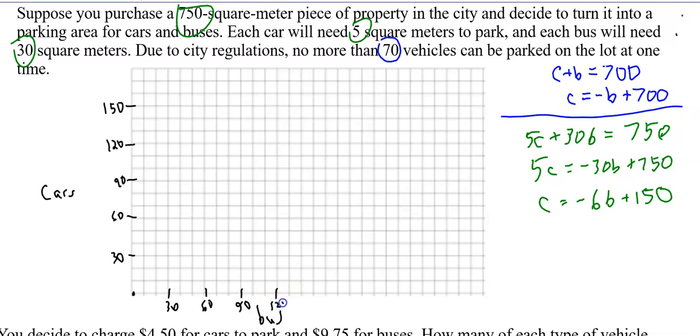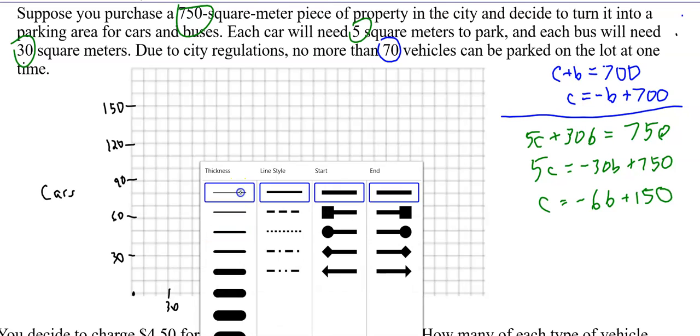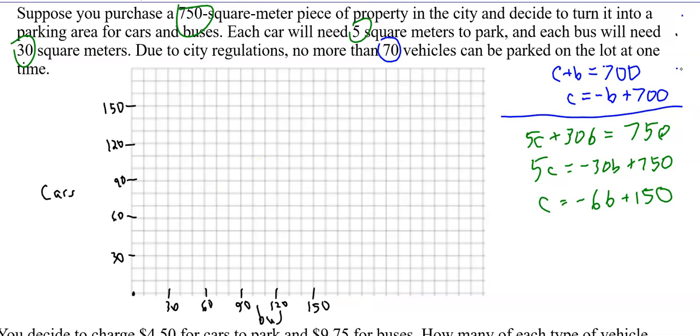120 and 150. That should be enough. We'll see. Okay, so according to this, there's 2 lines here. So let's do I guess the blue line first here. So if we're going to graph this one, let's just do the y-intercept. I'm going to do this one in blue, so it's 700 for cars. Oh, I didn't make this.